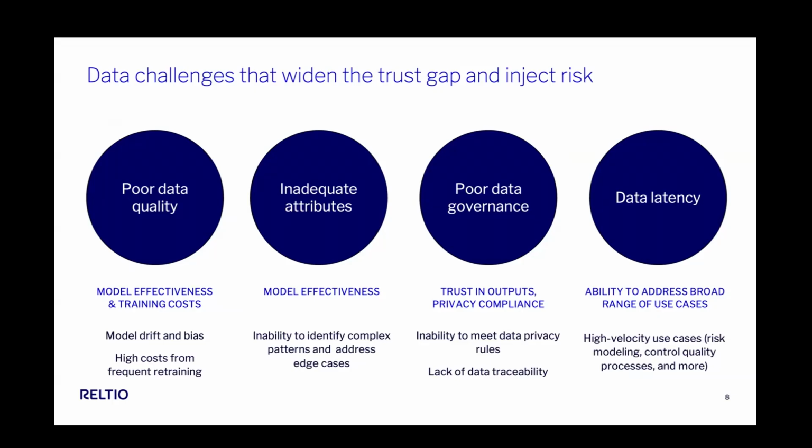In addition, we see challenges like poor data governance, which leads to compliance risk. And again, it becomes a nightmare to figure out what the data lineage is and what the source of my data is if I do not have the right quality of data with me. Last but not least, we are in a world where most of our operations are real time, and we need the response instantaneously. For example, in fraud detection, we cannot wait for a transaction to go through and then get to know after 2 days that it was fraudulent. We need that confirmation instantaneously. And because of the challenges we just spoke of, it becomes extremely difficult to get that correct response instantaneously.